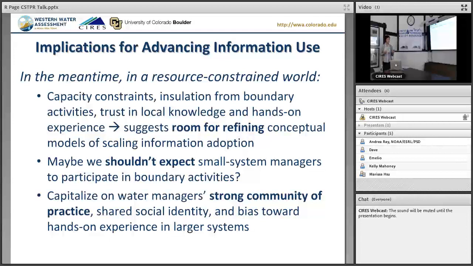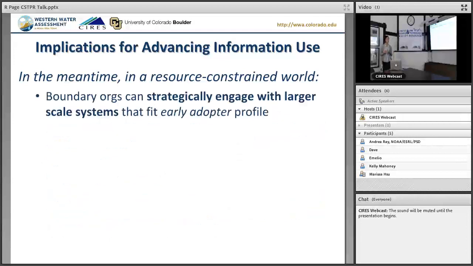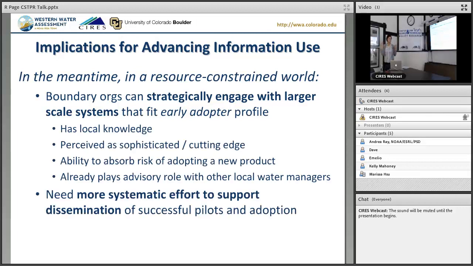In terms of what this means concretely, we could consider, and I think we already do this, more strategically engaging with early adopters, identifying who those key people are, like who is that person that people call up. Can we engage with that person, and if there is a new product we want to be promoting, can we strategically target those people first, and then provide some kind of support to help disseminate their experience, either testing out a new product or helping to get the word out? Maybe it's not us that plays that role, but we should think about different ways that boundary organizations can engage in that way.